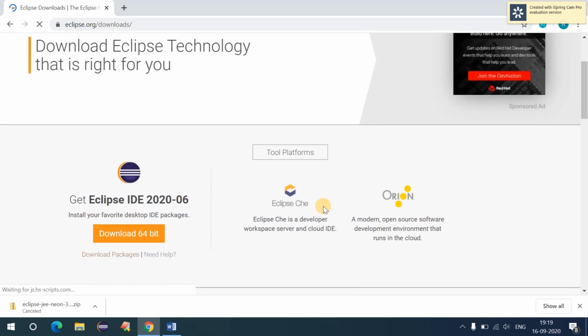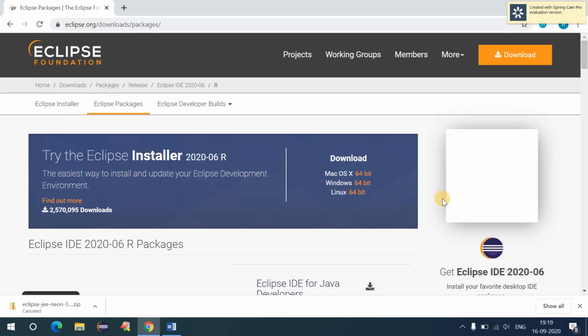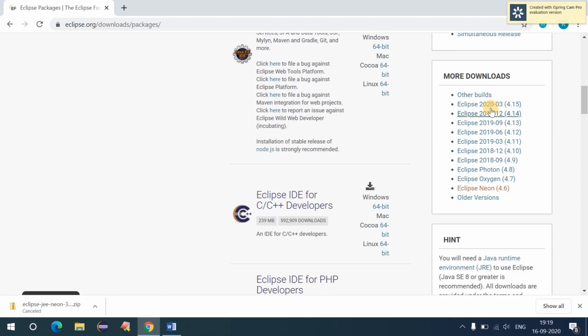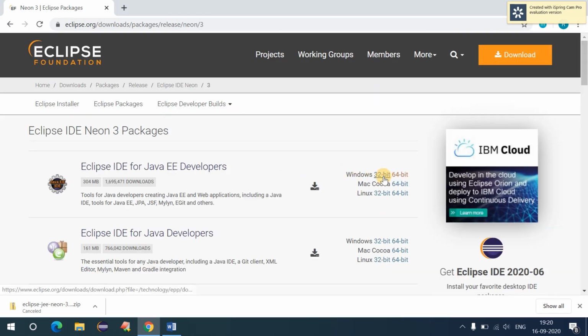If you want to download another version, click on download packages, scroll down, and you will get the list of download links. If you want to download Neon or Oxygen, hit that particular link, and click on 32-bit or 64-bit. If you are using the Mac operating system, click on that option.